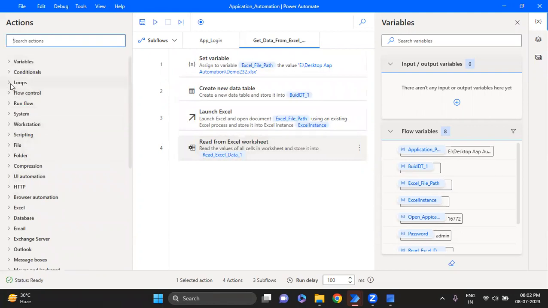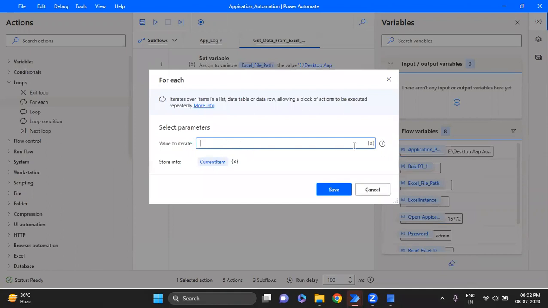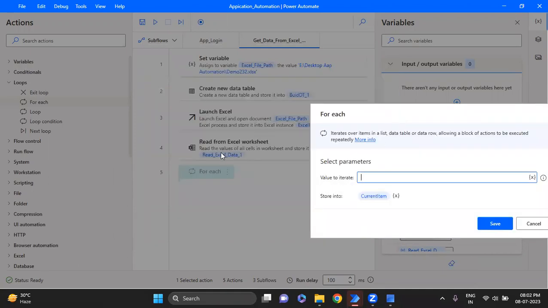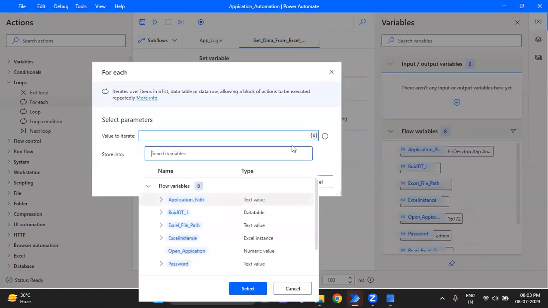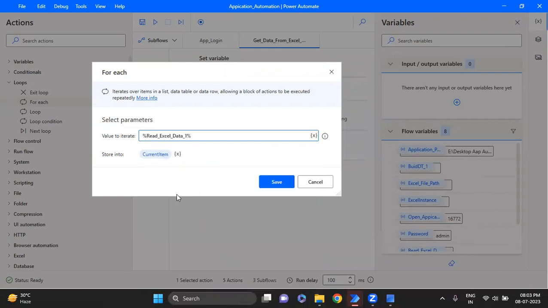Then right now I need to take a loop. So for the loop, in value to iterate, I need to select the read Excel data one, and here I can give it as item.